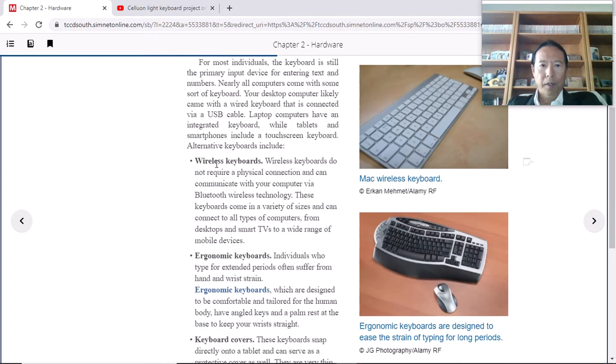Keyboard here, they have a new type of keyboard called wireless keyboard. Wired, wireless. How can you make it wireless? Like Wi-Fi, your keyboard has Wi-Fi, your system unit has Wi-Fi, like Bluetooth. Your keyboard has Bluetooth, your system unit has Bluetooth. Then you cut the wire. You don't need the wire.